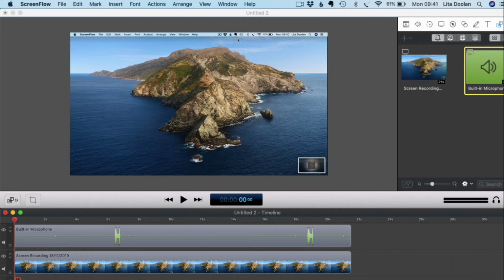Now this might look a little bit daunting at first, but it's not. It's very simple. On the right-hand side, you've got a thumbnail of the actual thing that you've recorded. You could click that and it would bring it back up. Then on the main screen, that's a rerun of what you've just recorded.